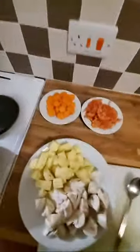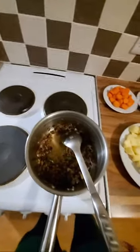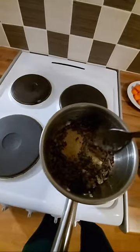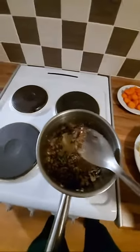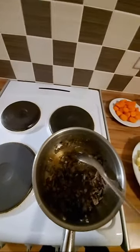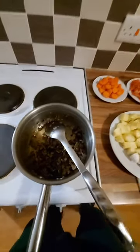So I'm here. I already sauteed some onion. I caramelized them with the Indian mustard oil and some Indian spices. As you can see, here is the cinnamon stick, cardamom and all the whole spices, and with some green chili. I just sauteed it, just turned it off right now.